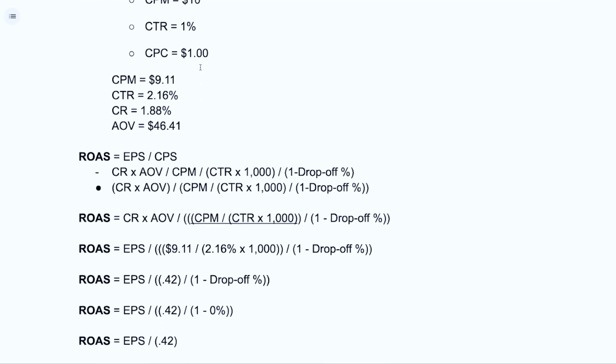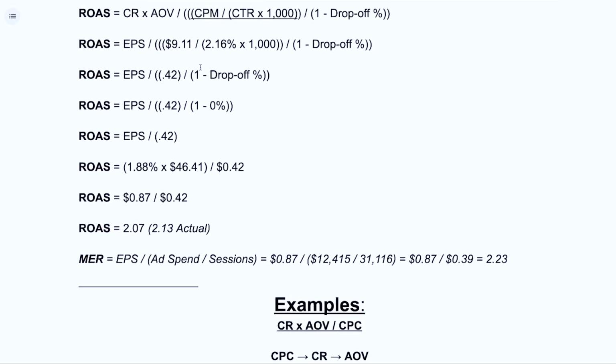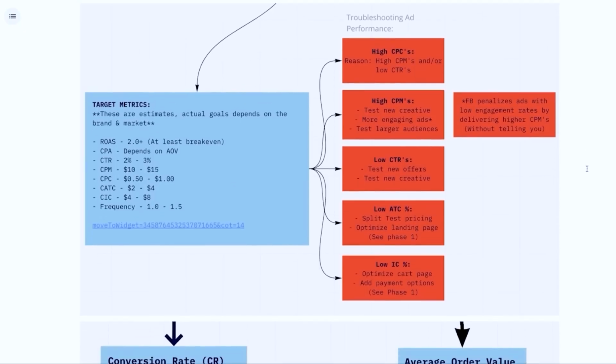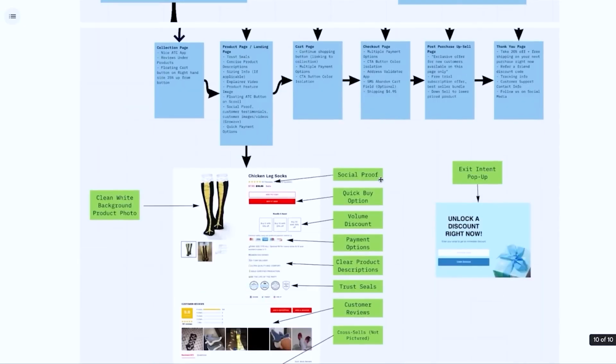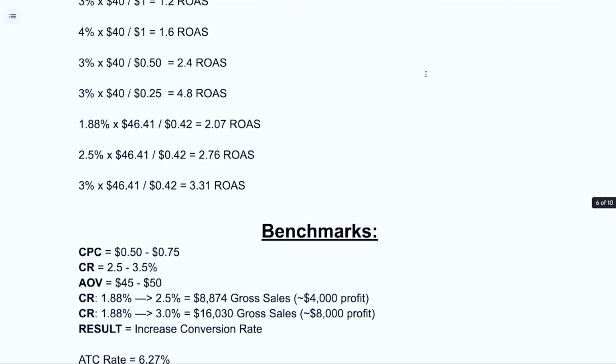Then second, we're able to optimize our earnings per session way easier when we have a lot of traffic coming in. So this is the concept to take away and apply, that this is like behind the scenes of the calculator. Down here, this is what we're going to go through next, looking at the checklist version, but there's different ways that you optimize each piece. It's like if you have high CPMs or high CPCs, low CTRs, low initiate checkouts, there's different things you can do for each step. Break it down into a funnel and make sure that you're placing your focus in the right area.